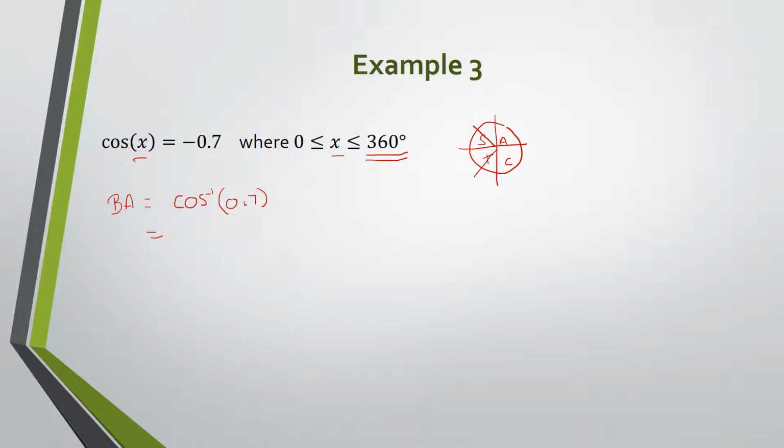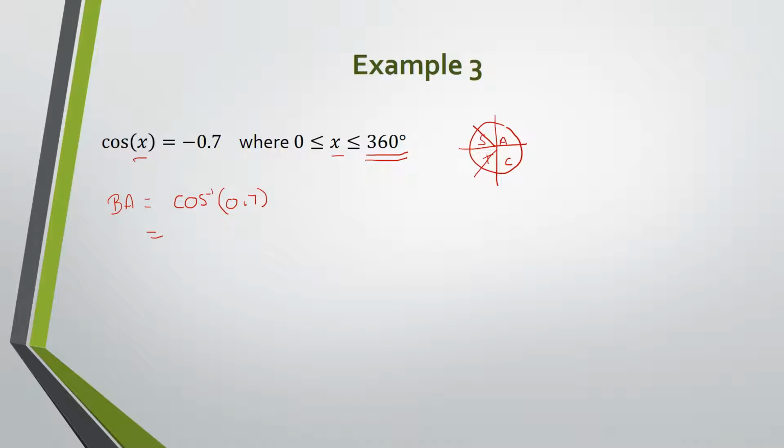Now this is something that is not one of the special angles. So how would we figure this out? To figure this out, you're going to have to just actually put it into your calculator and figure out what is inverse cos of 0.7. Now the funny thing about this is that if we were doing this in a tech active situation, we probably wouldn't even need to go this far, because we would have just typed the whole equation right from the start into our ClassPad Casio calculator, and it would have allowed us to solve it just like that.